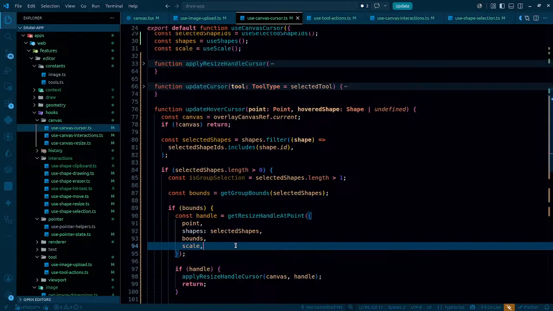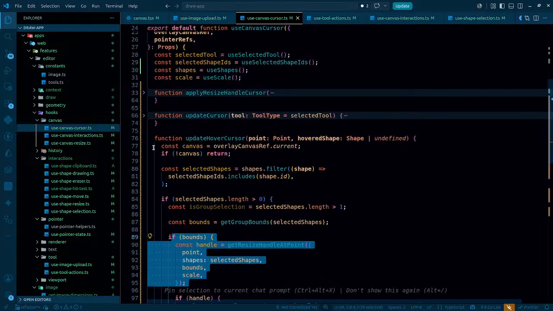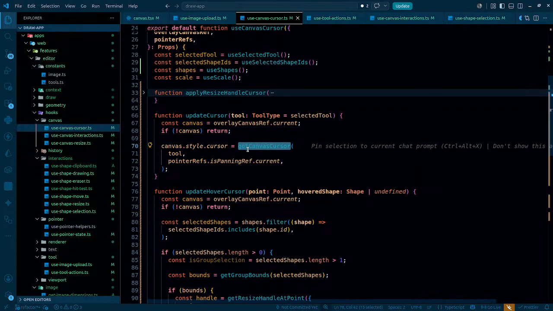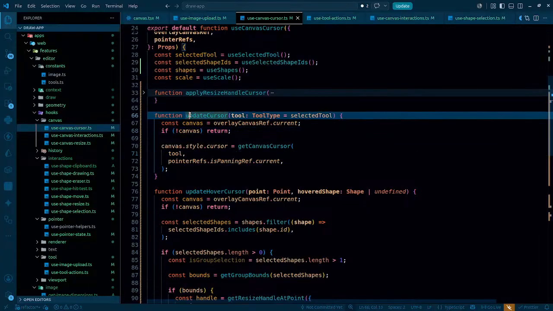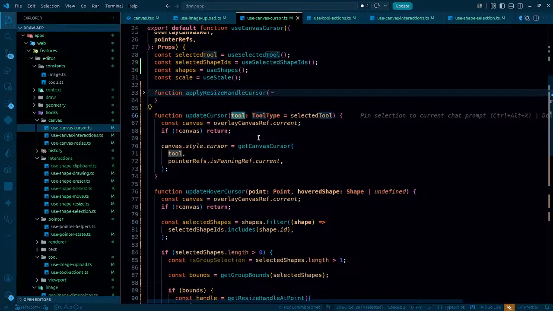So what is the use of, yeah, when it comes to rendering that, it actually uses the, what is that thing called, yeah, the resize handles. So this will just simply work on the resize handle. Update cursor actually handles the remaining part. So get canvas cursor, it does take the tool. Where is this coming from? Wherever I am calling this, I have to just simply call update cursor there.